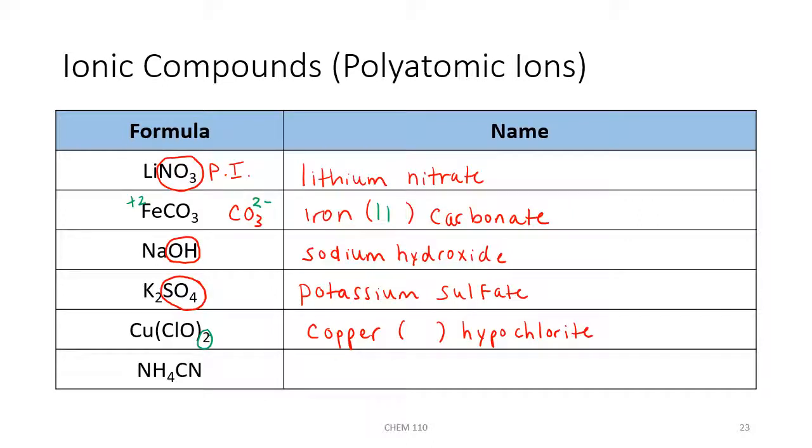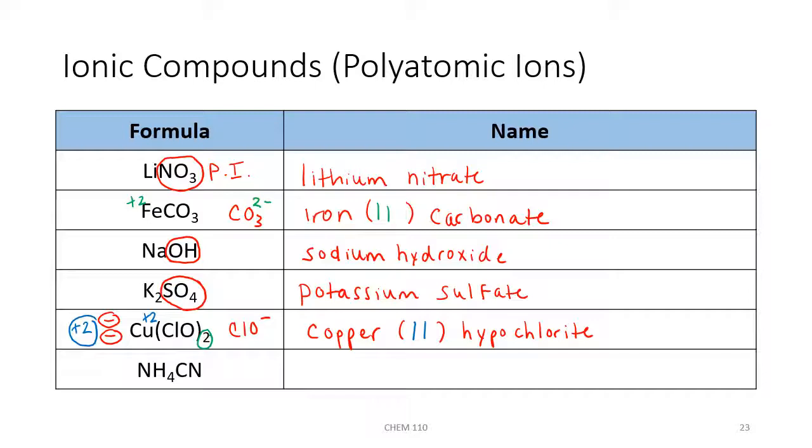In order to figure out the charge on our copper, we have to know the charge on a hypochlorite ion. Each ClO unit has a -1 charge. And according to the chemical formula, we have 2 of them. So the total charge of our hypochlorites is -2. That must mean that our copper, which remember we have to write a neutral formula, must be +2. So we just solved backwards for what the charge on our copper was. In order for everything to be neutral, it has to be a +2.